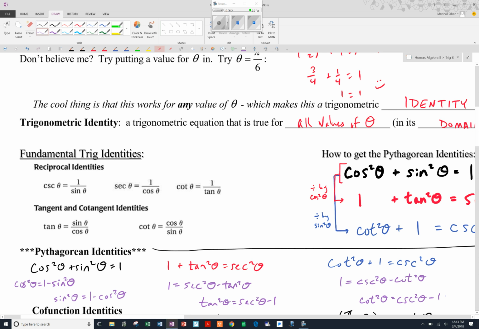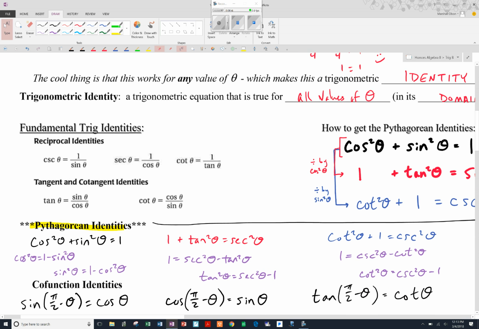I have you do that on this sheet so that you just see these in other ways. As these portions pop up in other problems, hopefully you'll recognize that when you see a trig function squared, or a 1 minus something squared, we are probably going to be using a Pythagorean identity in some way, shape, or form.